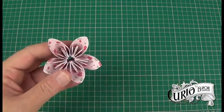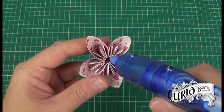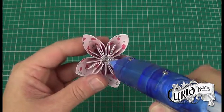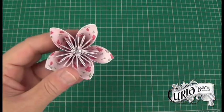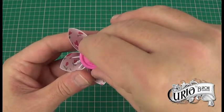And if you don't like the centre bit, you can decorate that using hot glue. And just pop on a button of your choice.